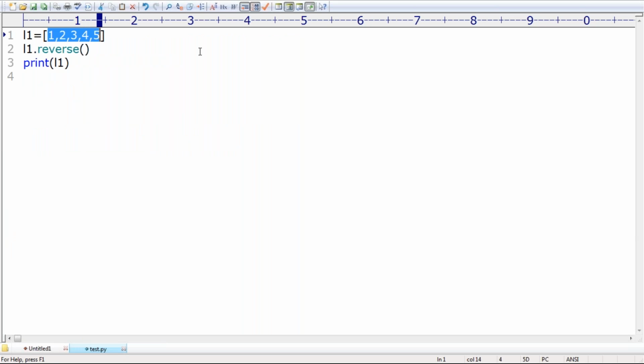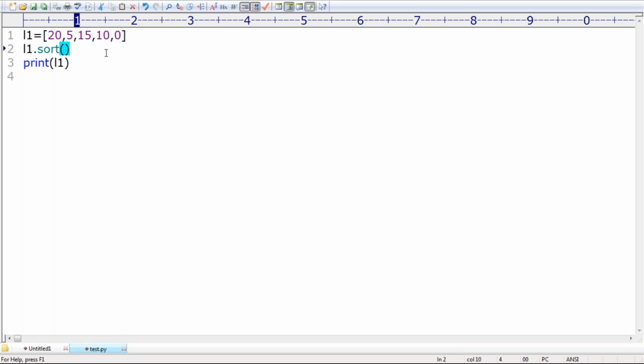Observe that. Assume my elements are 20, 5, 15, 10, 0. Now I'm taking L1 dot sort. That's all.